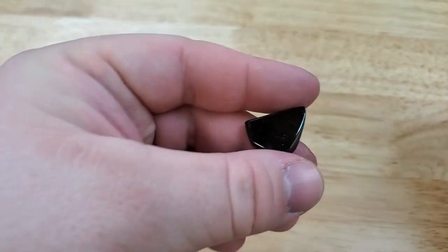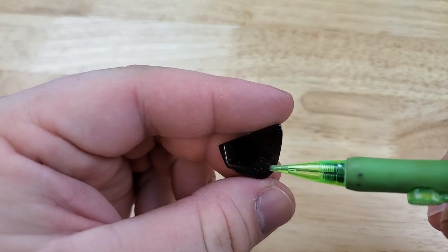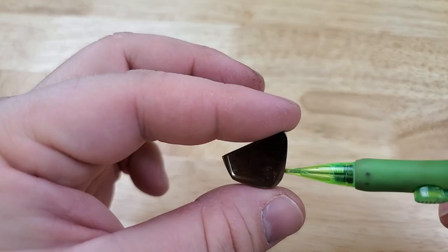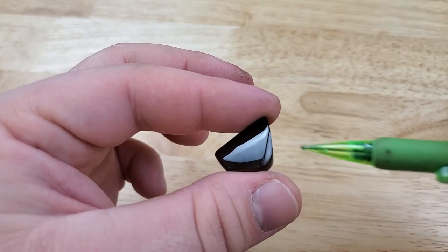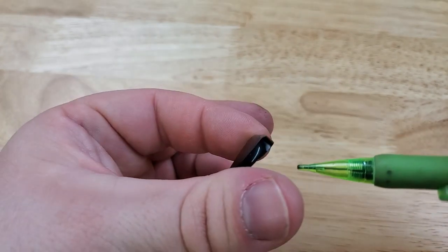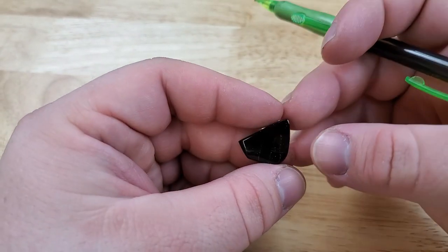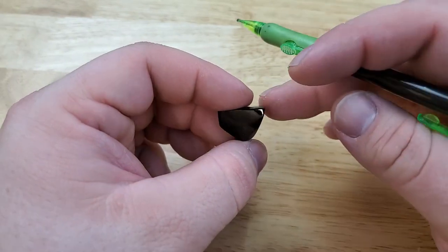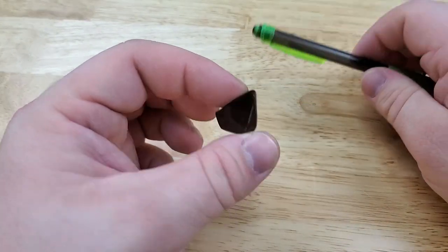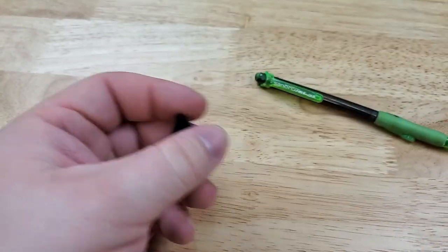And then I think I want to flatten this edge down a little bit, because you can kind of see there's a crease there where it's starting to go over. I would like to actually have more of a flat edge if I can for the silver work. So let's go ahead and go over to the machine and get to shaping.